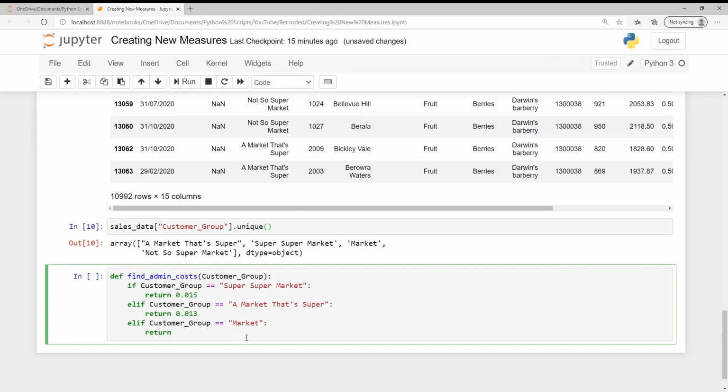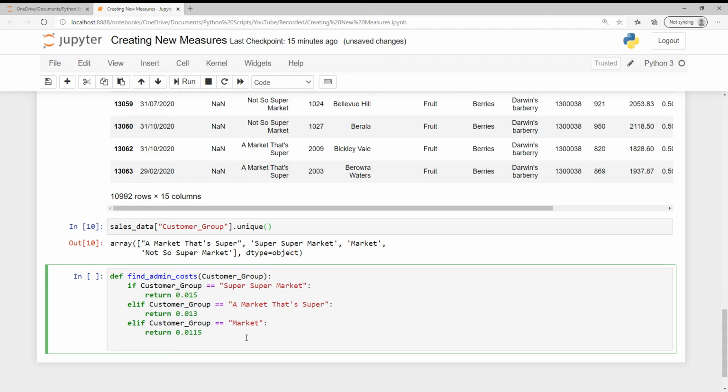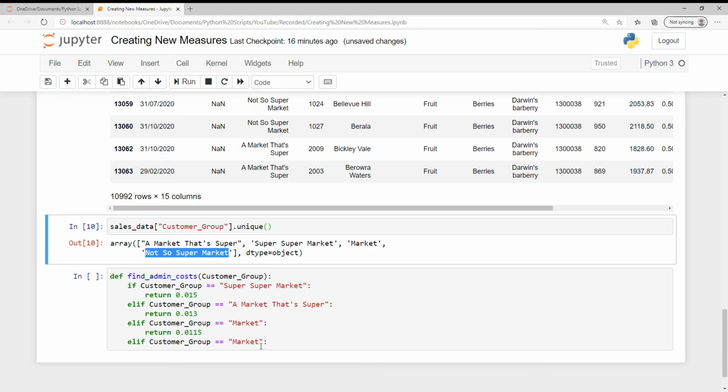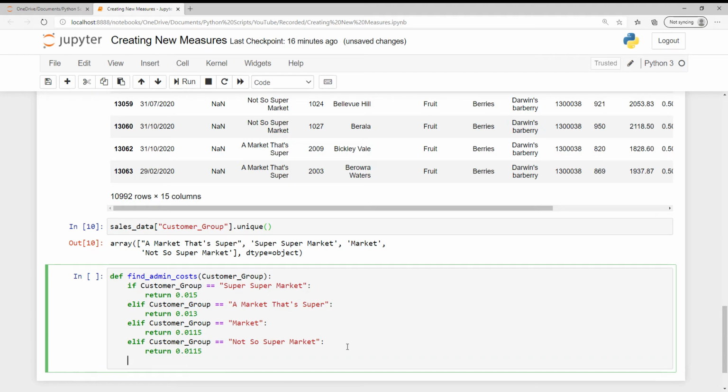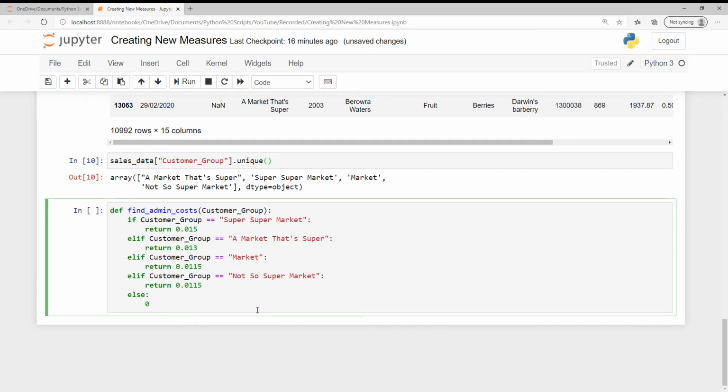And market will have 0.0115, and I think we're missing one. We're missing not so super. So we'll say elif not so super. And we will call this, I don't know, 0.0115, else 0. No customer group, no admin cost.